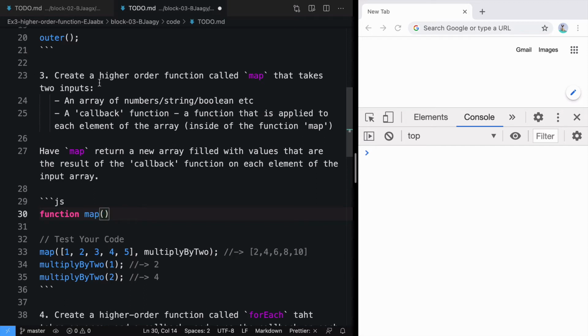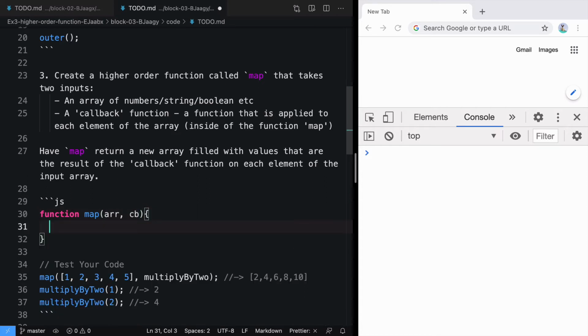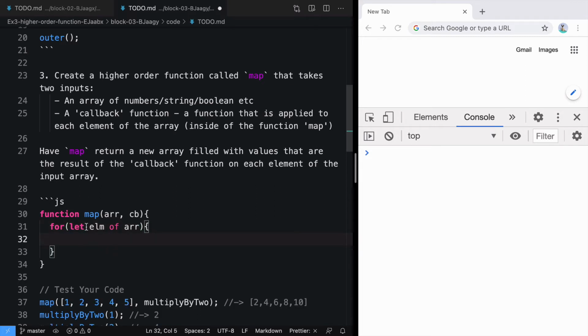Let's start with the first one. It accepts an array and a callback function. A callback function is applied to each element. So for that, we'll use a for of loop. We'll say let element of array, and for each element, what I need to do is call the callback function with the value of element.